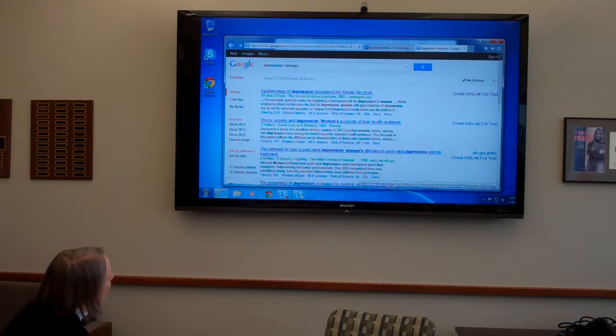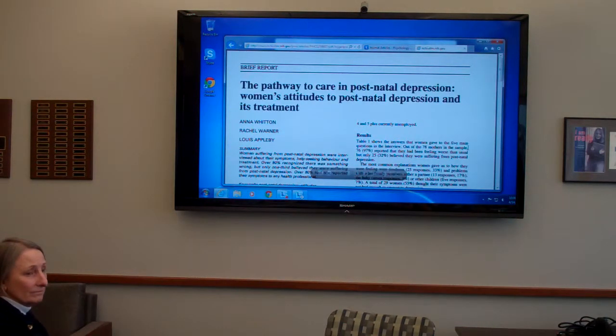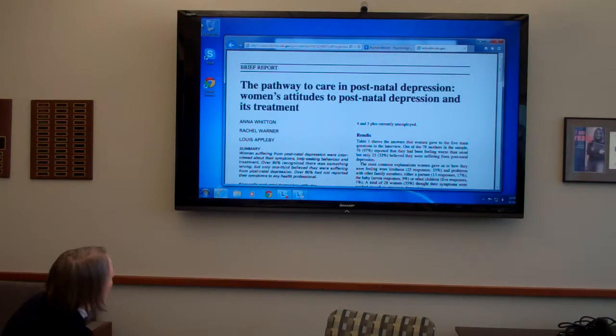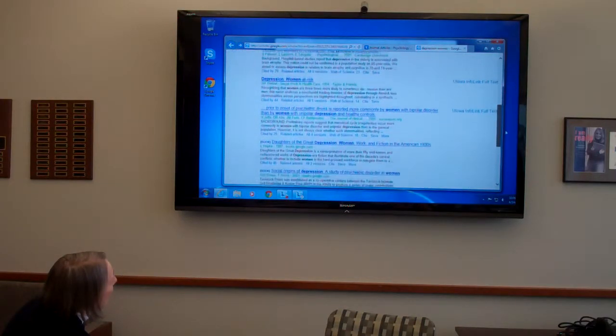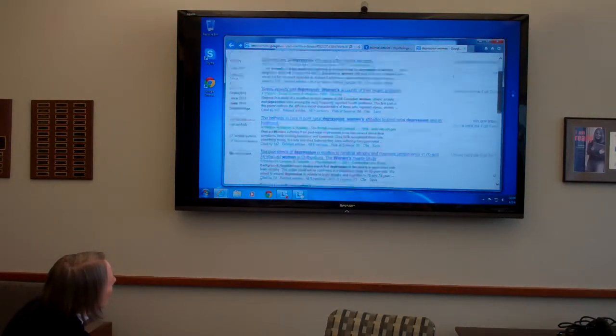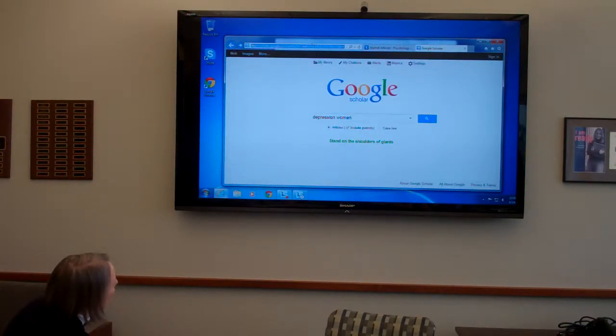So I like to use Google Scholar when I use it. Here's a government document. It says you can go here to get it, but it also says Pathway to Care. There's your government document. So there were two ways to get that government document there. So I like it for that reason if I'm going to use it. But look how many records you get. 2.5 million records. So that's an awful lot to be looking at.